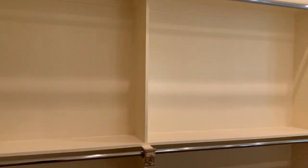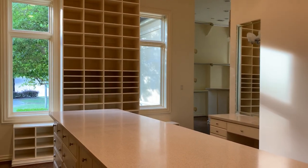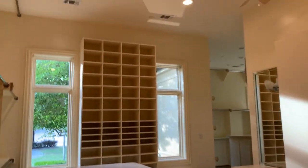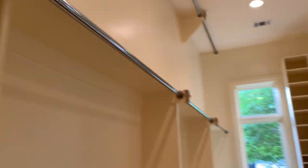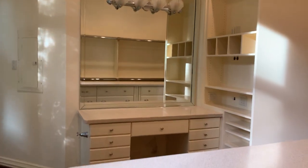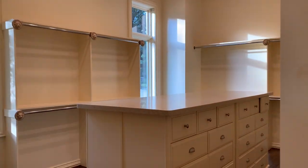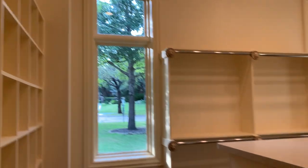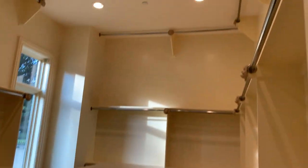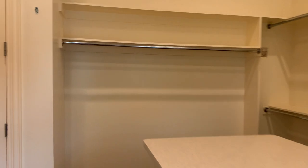The master closet is a dual-story, dual-height room. On the woman's side there are built-ins for shoes and a built-in vanity area. The men's side is also dual-story with lots of built-ins and a beautiful dresser — just lots of space to use. I don't think I've ever seen a closet this big before.